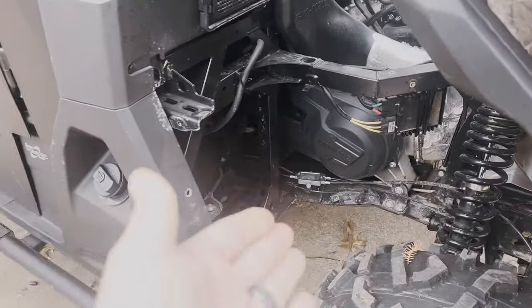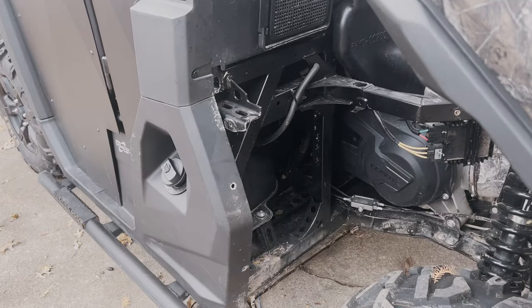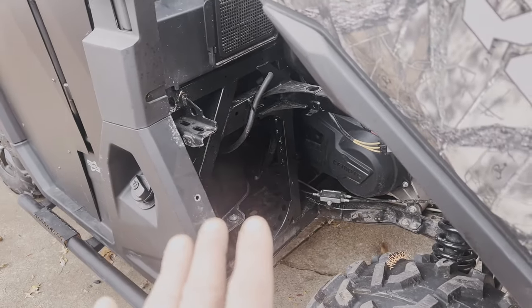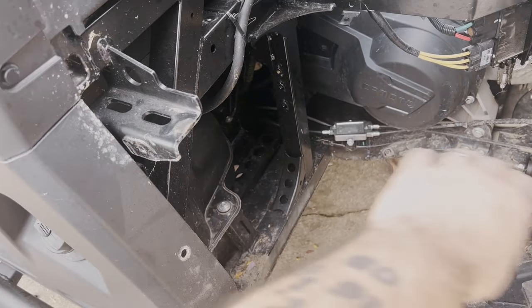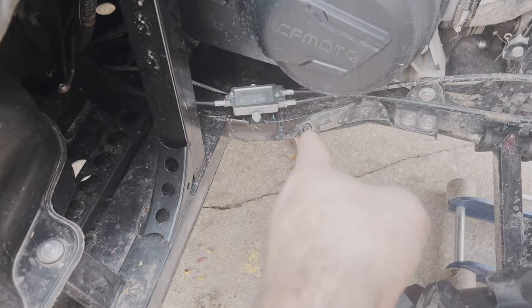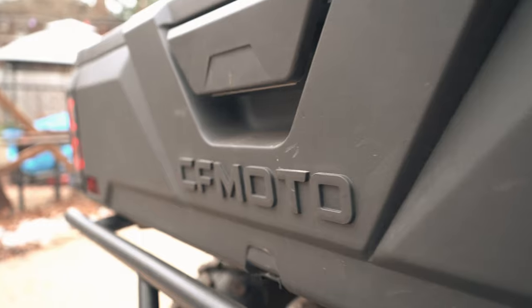Now let's get this clutch in there. So guys, I wanna show you. I already have an install video, so I'm not gonna show you how to install it, but some of you have been asking, hey, Redneck, that's real tight in there. Well, this plastic piece that sits in front of this tire actually comes out. 10 millimeter, 10 millimeter, 10 millimeter down inside, 10 millimeter clip, clip. That thing comes right out and wow, it's open.